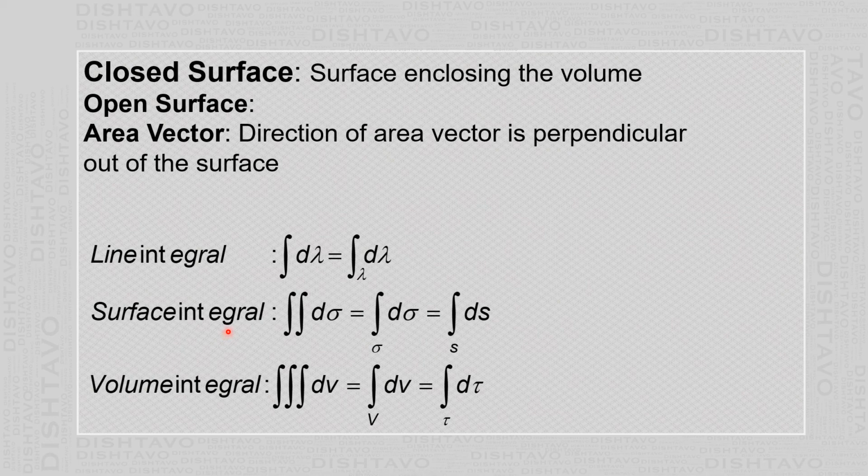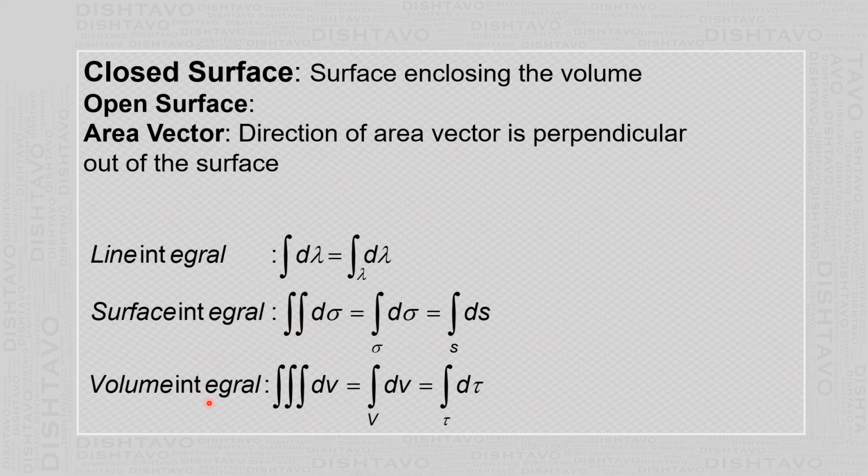Then surface integral is integration with respect to the surface area. Now surface area is two-dimensional. So length into length, or length into breadth, or pi r square. R square, that means it is two-dimensional. Since it is two-dimensional, two lengths are involved. So that's why it is to be integrated twice. It is called a surface integral, or a double integral. And here d sigma, sigma means the area. Now instead of writing two integrals like this, you can write a single integral and show below that sigma or s to show that it is a double integral. That is a surface integral.